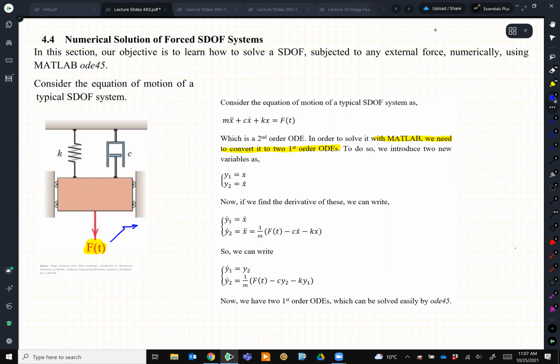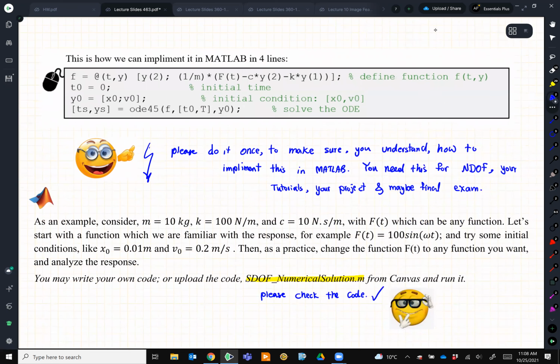For numerical solution, I'm not sure if you had, before, used MATLAB to solve an ODE, but it is super easy. I just put this example here for you. Please check it. It is on your notebook as well, the steps that you need to take to solve an ODE with MATLAB. And coding it in MATLAB is just 4 lines of code, which again, I put here. The file is on Canvas as well. And please check it. And if you run into any question, let me know.